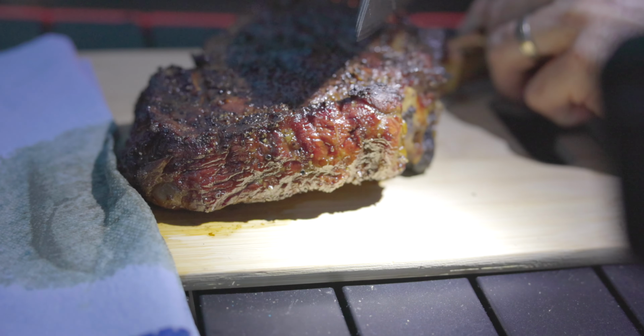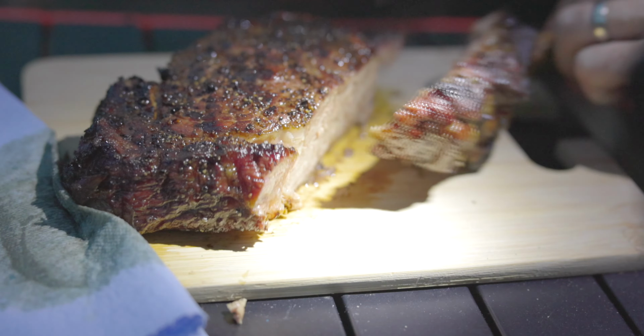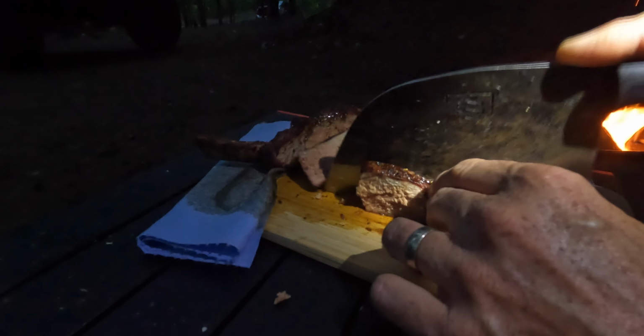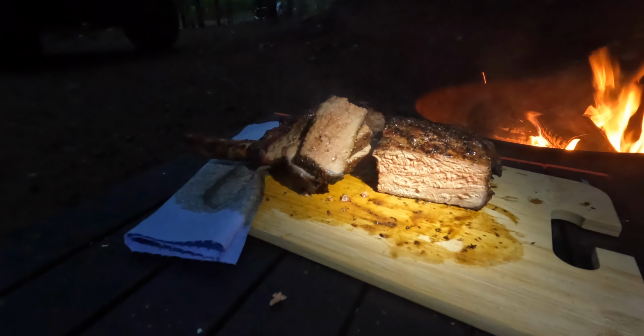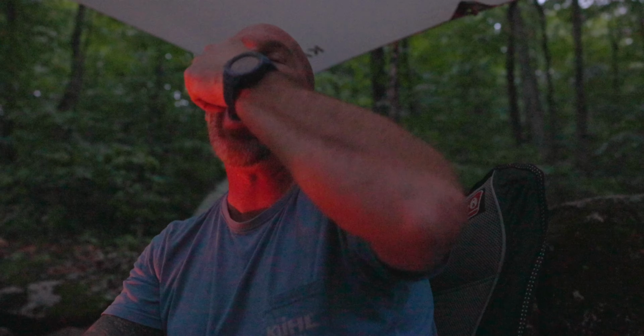After about 20 minutes, it was time to go ahead and cut this guy up. Let's try this peppered truffle steak. Ooh, it's so juicy. So juicy.